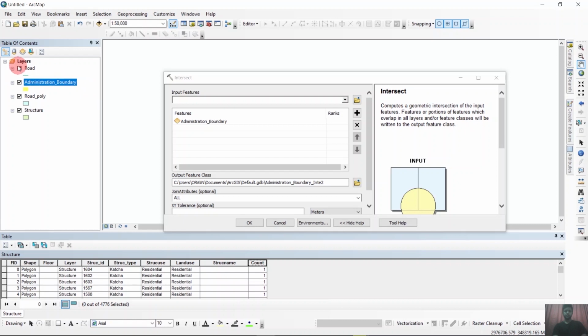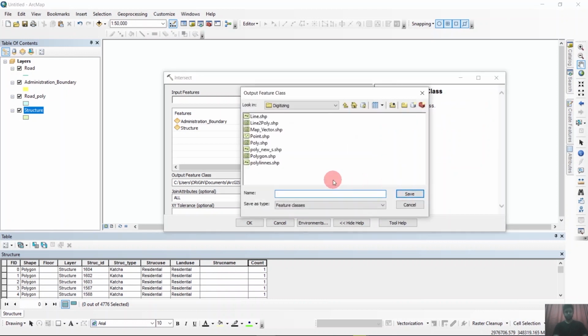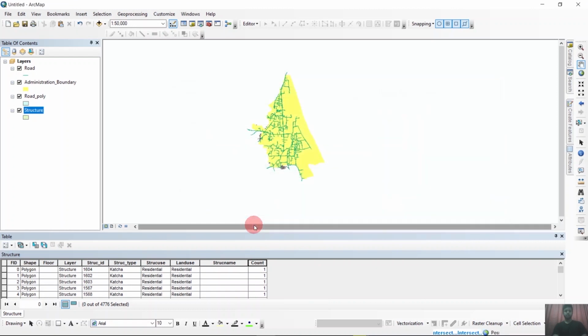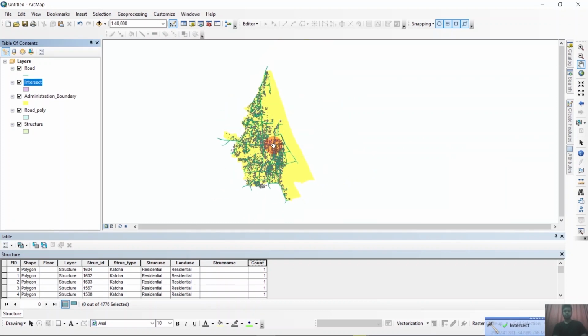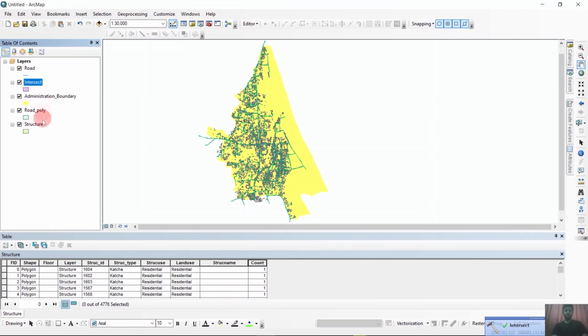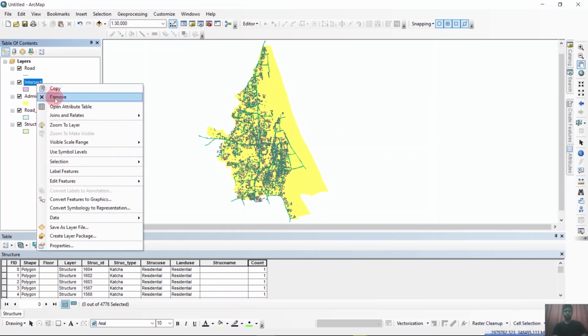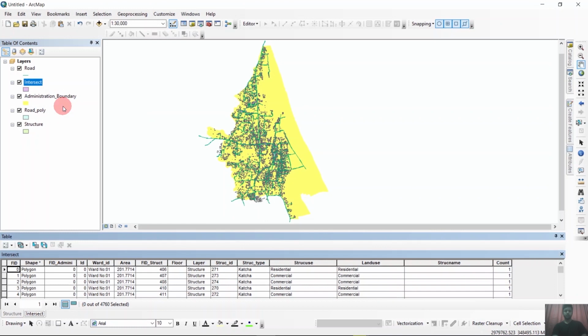So we will take the structures. Done. Now we will just name it intersect and save it in a suitable location and click OK. Now it will take some time to process, but it has already been processed, you can see. So now if we open the intersect attribute table, you can see that the ward number is added.